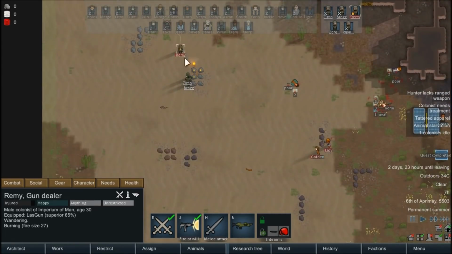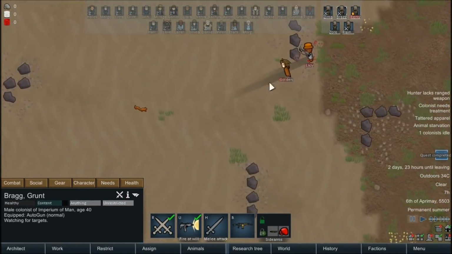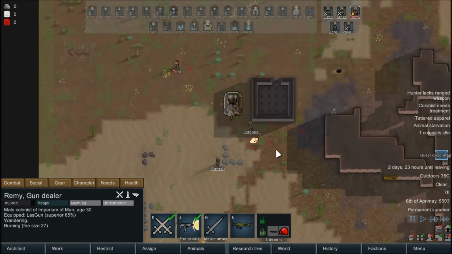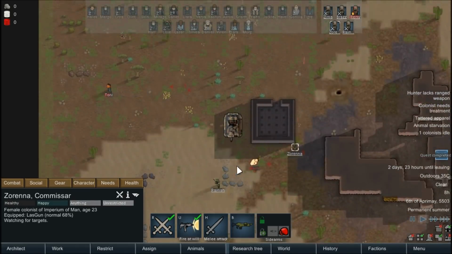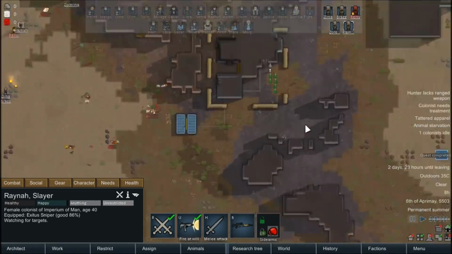Zarena, come over here and shoot at Nog. Remy, try to put yourself out, man. Oh, it's an incendiary launcher. Okay. Fire at him. Quest is completed, so we get the gun. Alright, you're down. Remy, I really need you to put yourself out. Okay, Zarena, hurry up and shoot Nog. Come on, Reyna. No, not gonna do it. Dude, come on, put yourself out. Or don't, whatever. Alright, we were successful.